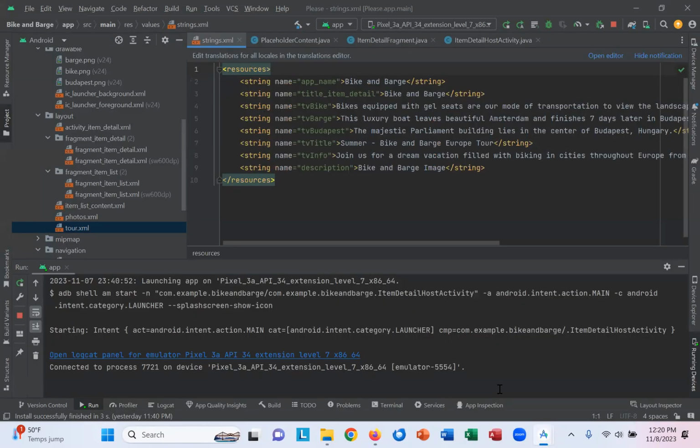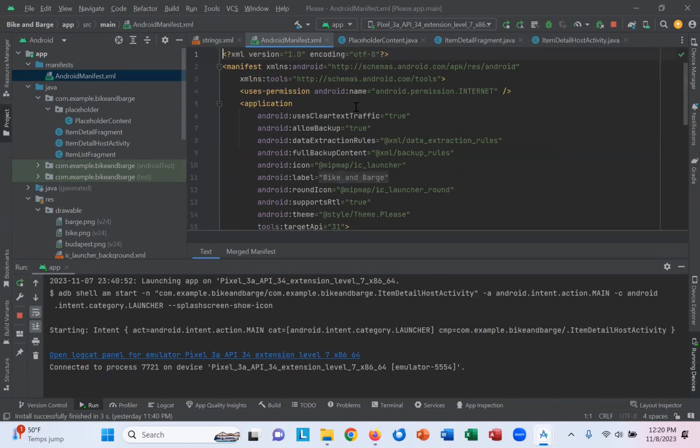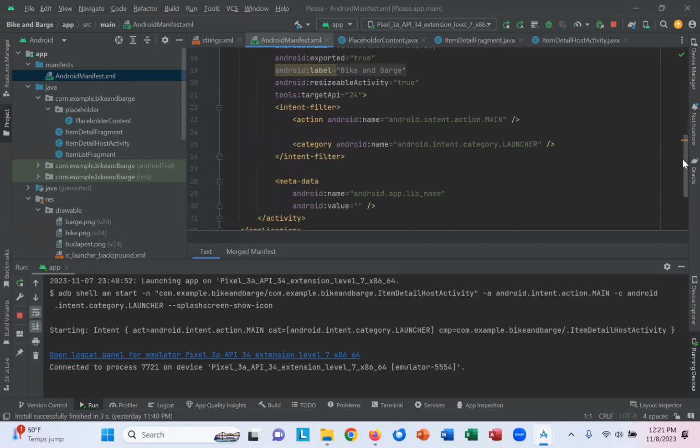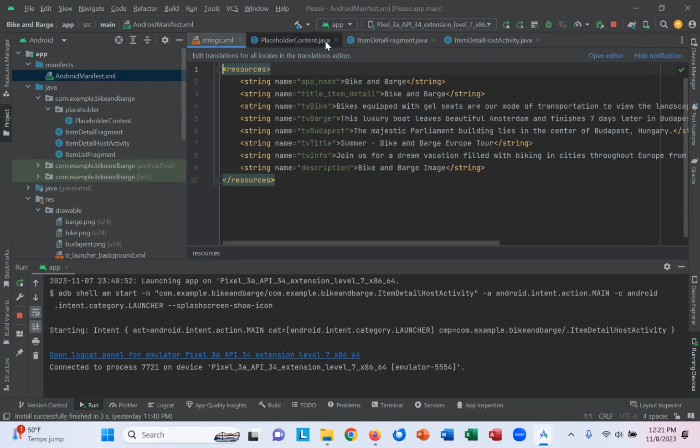We're used to it saying the app name. You know, Bike and Barge is the app name. We're used to that being at the top of our specific page.